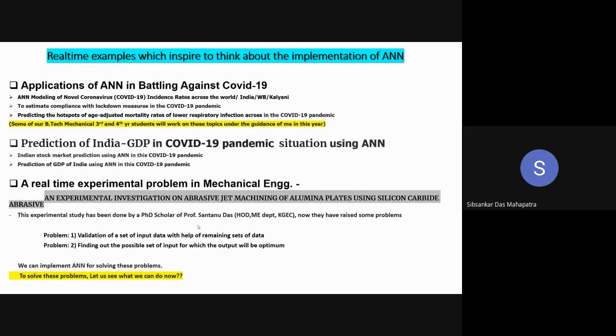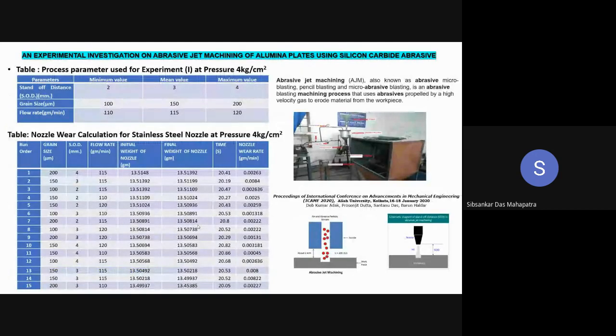Basically, I have given this here, but in your situation, in your problem, the inputs and outputs will be different. Different problems can be there. Here, problem 1 and problem 2 have been given. Now we come to the problem, which comes from the experimental view. I hope you can see it, but the labeling may not be visible to you.